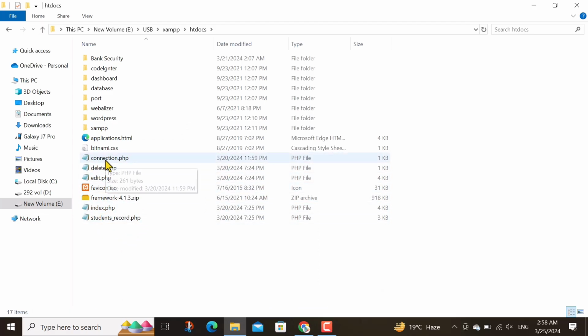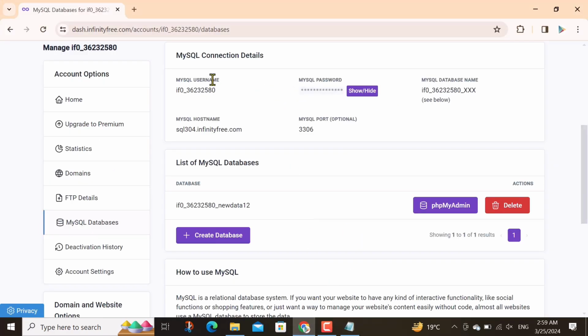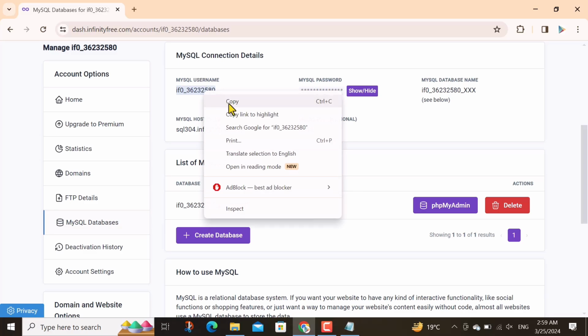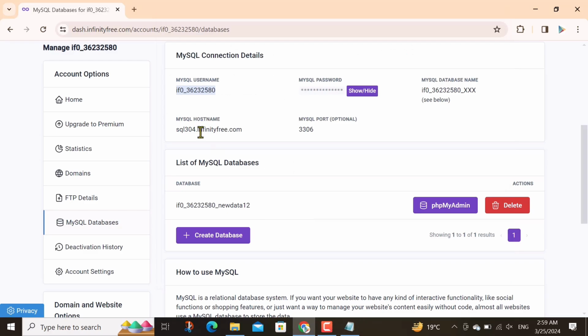Here's my simple project. I'll open the connection.php file, where I have put all the connections to avoid changes in each file. I have added two comments above to help you set up easily. Let me copy and paste them one by one to set up the connection. Here you can copy it by right-clicking on my SQL username and then copy it. Now, paste it in the connection file instead of the username. Guys, do the exact same thing with the other names too.